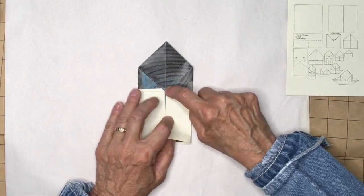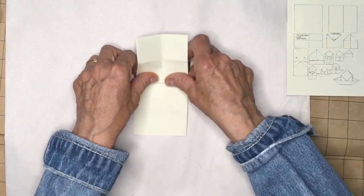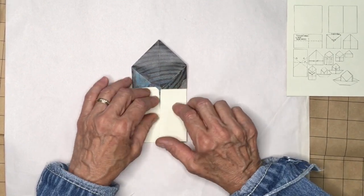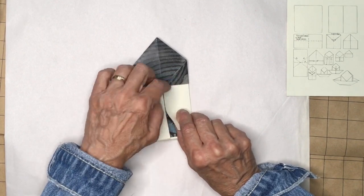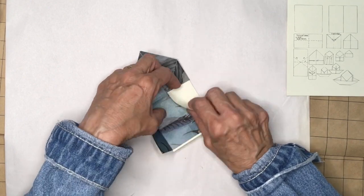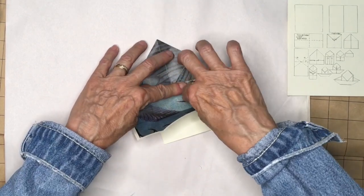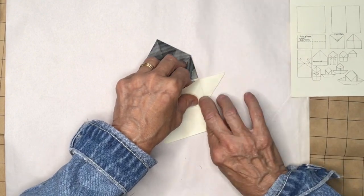See, we have this line, the very bottom one, that fold line right there. And then we have this line here. I want this edge to be right there. So it's gonna look a little squirrely, and it's almost easy to do both at the same time. This edge laying right there. And then you're going to make, it looks like a little boat.